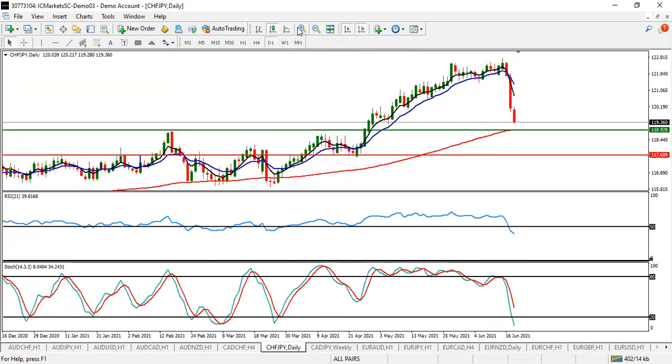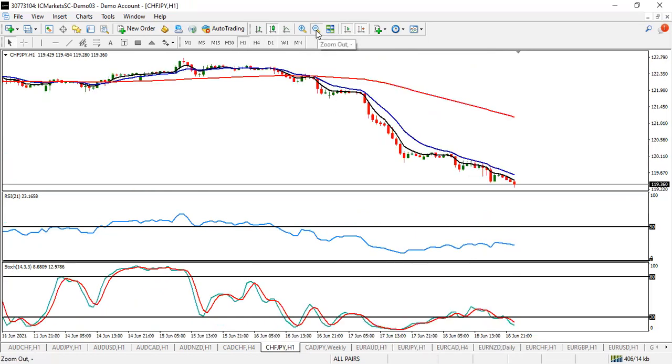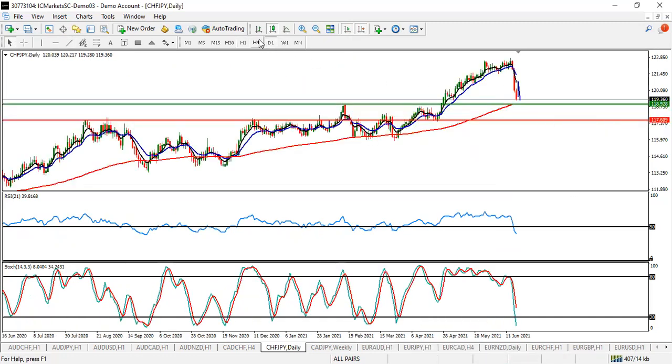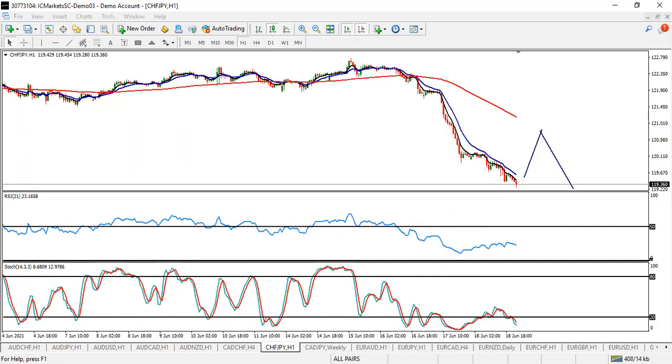Coming to the daily candle, we expect this to keep pushing down, as we can see the momentum is already in place to the downside. We expect it to drop down to this green support at 118.92, and if that level gets broken, we are of course moving to the red support. So Swiss franc JPY, we wait for the pullback, catch your sell entry to the downside and exit your trade before the green support. Swiss franc JPY, look for a sell.